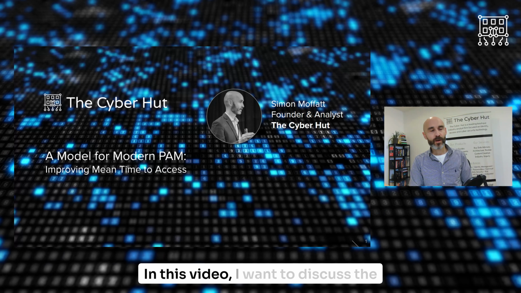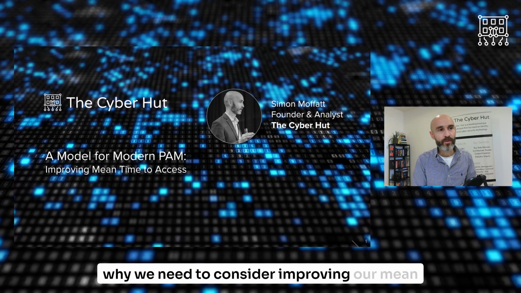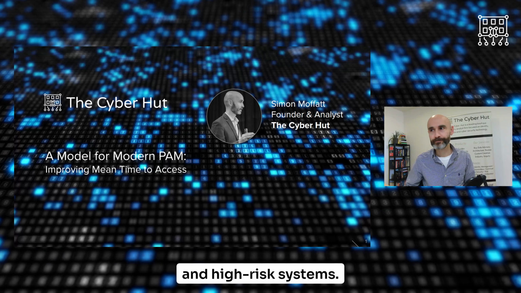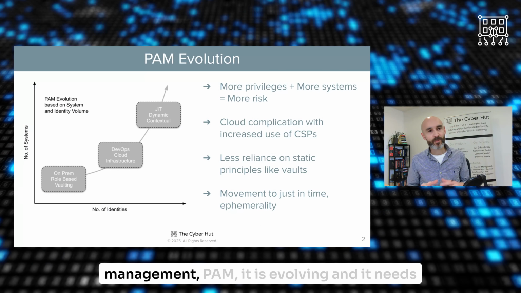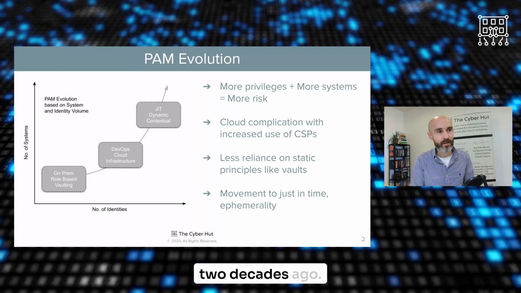In this video, I want to discuss the evolution of privileged access management and why we need to consider improving our mean time to access to a range of high privilege and high risk systems. We need to understand that privileged access management, PAM, is evolving and needs to evolve into a different function than it was perhaps 2 decades ago.